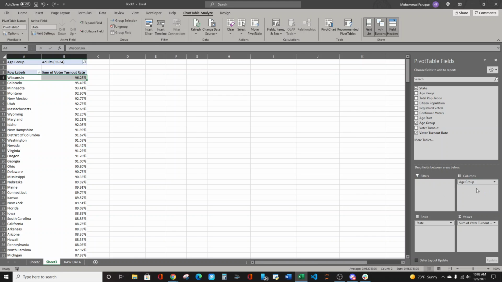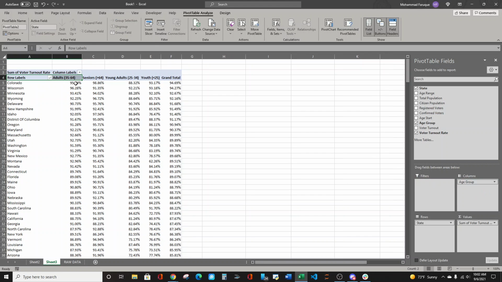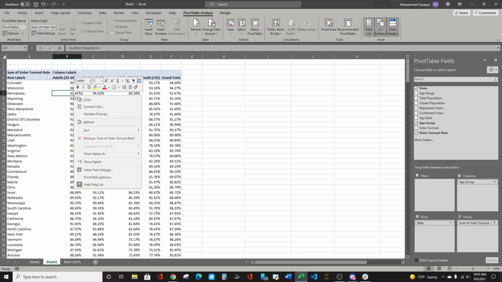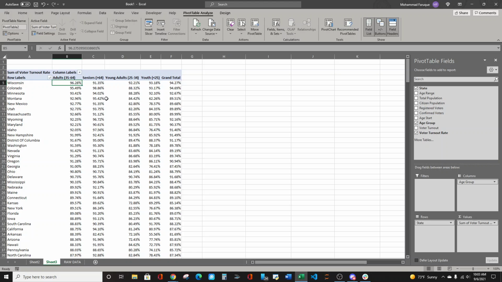Or if you put it onto the column, adults are basically already aggregated for you, and then you obviously have to sort it to figure out that it's Wisconsin.